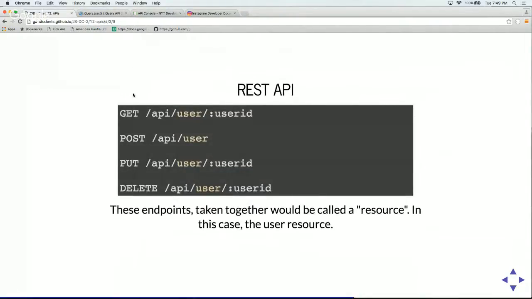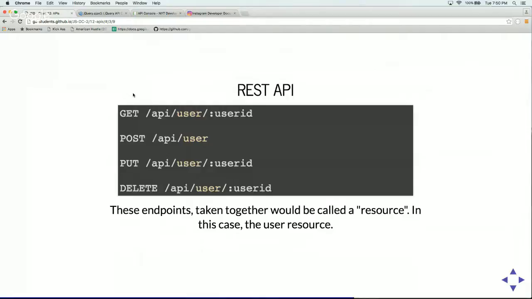So here we have a set of endpoints. Okay, this first one is saying GET to /api/user, and this last part, sometimes people will wrap it in curly brackets, some people will put a colon in front of it. That means this can change. This is a variable part of the path. So not only can we have query parameters that parameterize our requests, but also we can change parts of the path to request different things. And so here we're making a GET request for /api/user/id. So we're requesting the data for some user with some user ID. Right? Because remember, a GET is a read request.